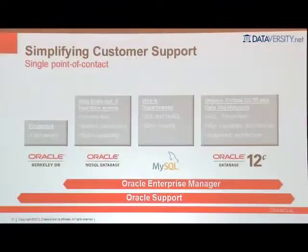To summarize: customers want to use the right data management tool for the right job — running relational databases for what they're good for, key-value stores for what they're good for, and integrating data across those different databases. They want a single management framework. Oracle Enterprise Manager integrates all of our data management, middleware, and application products. Oracle support can be your single place to call — whether it's Berkeley DB, Oracle NoSQL, MySQL, the Oracle database, or any middleware — we'll take care of the whole stack.